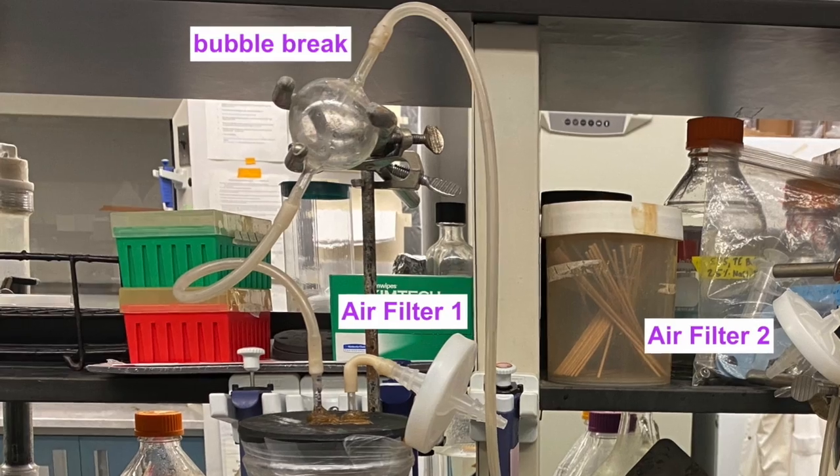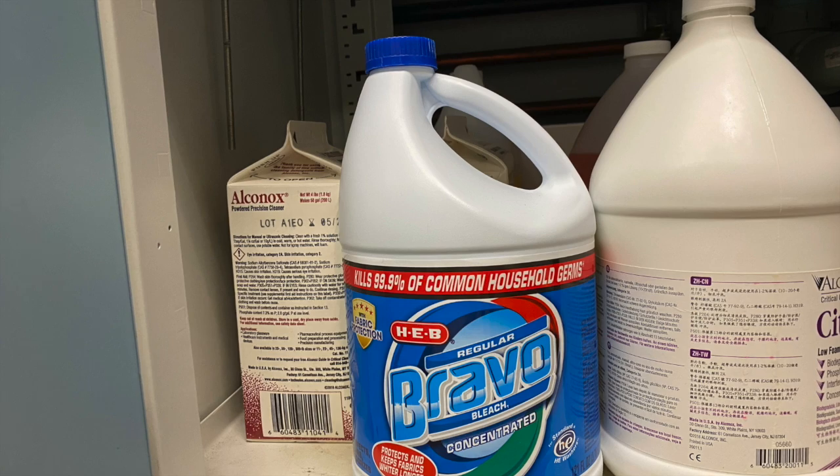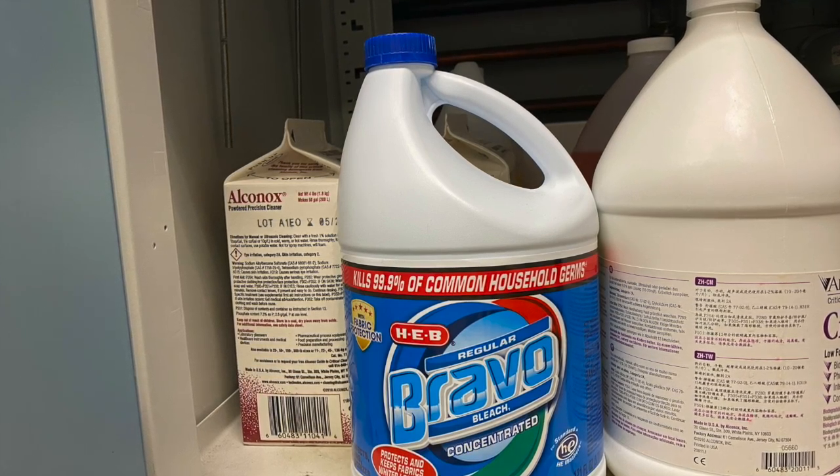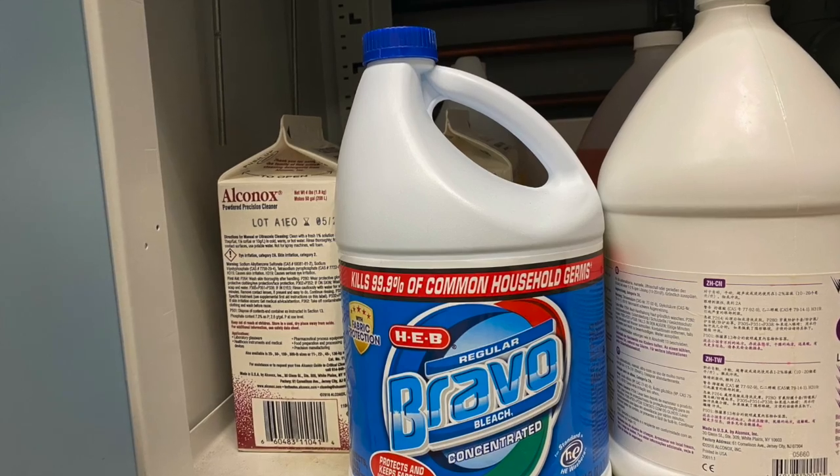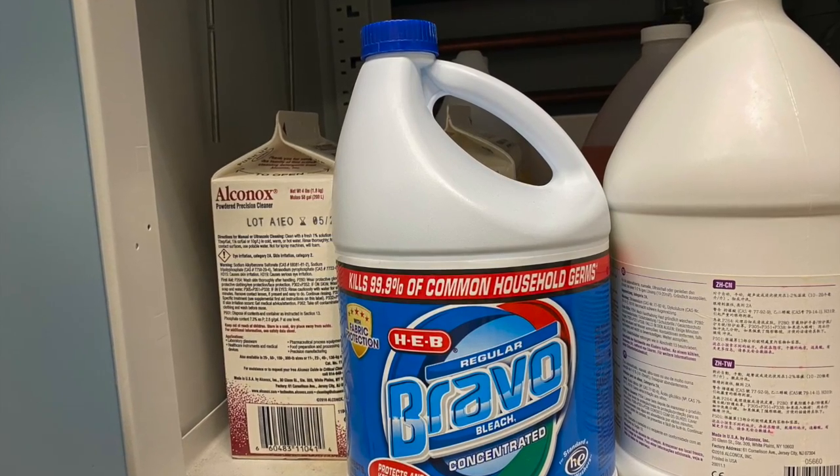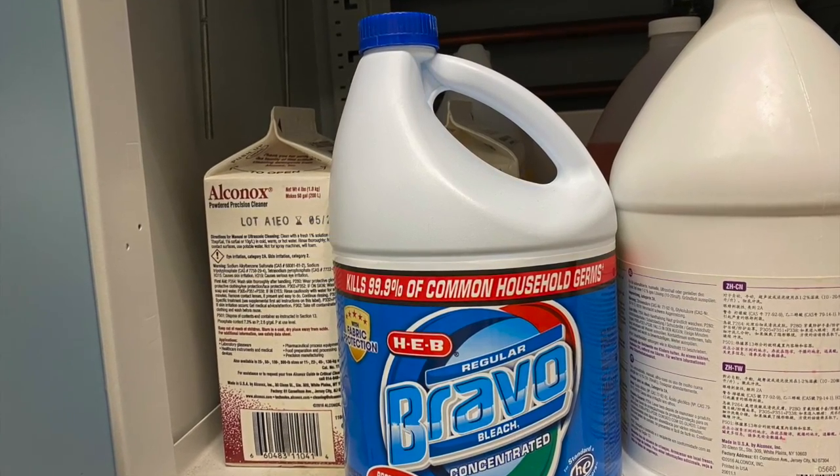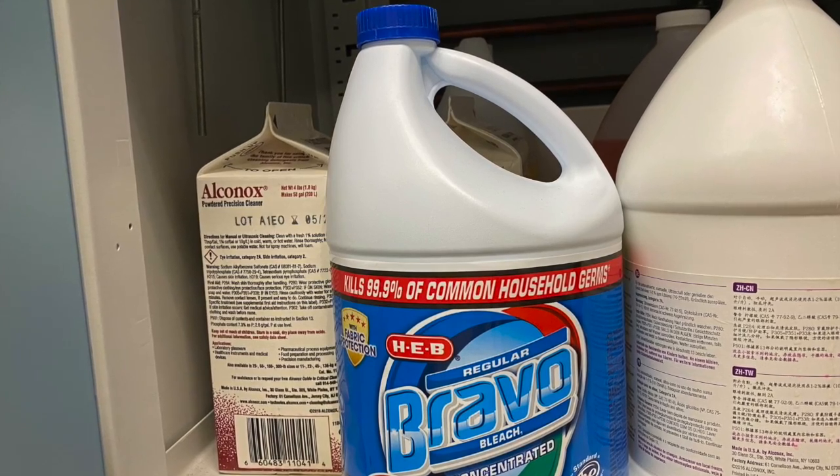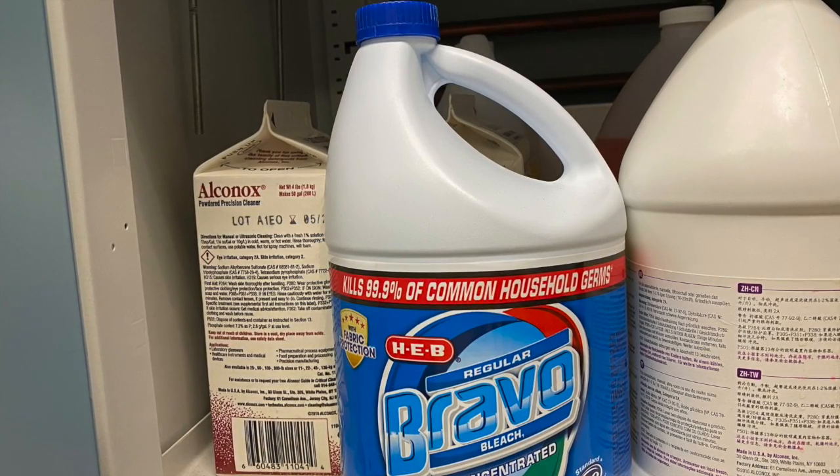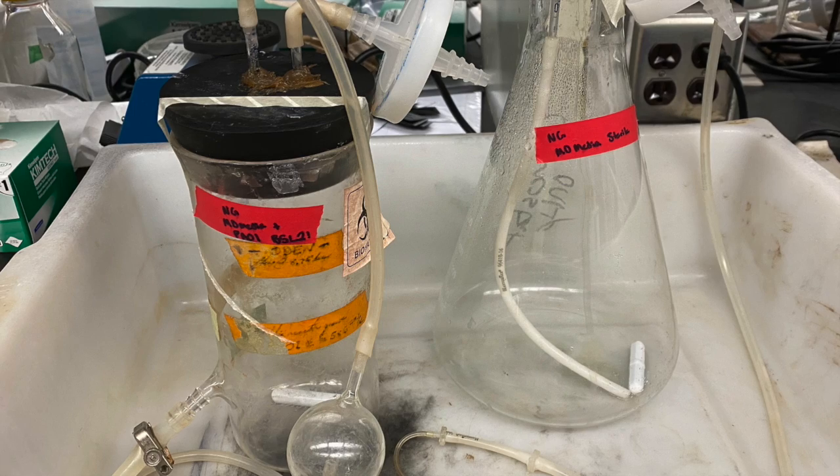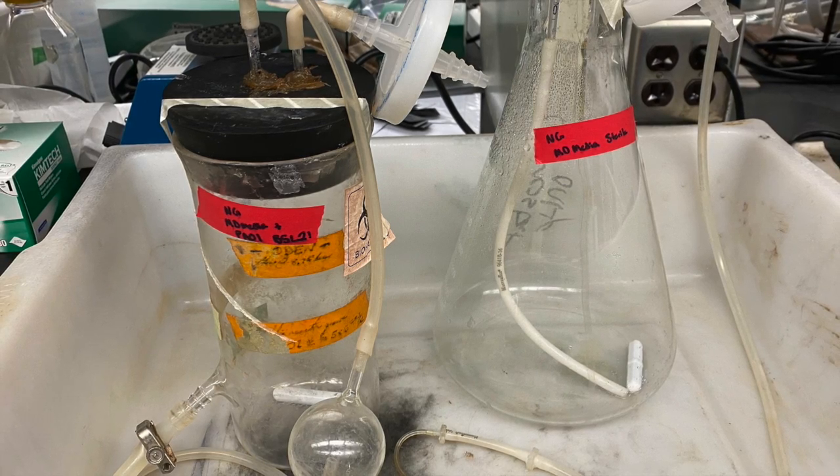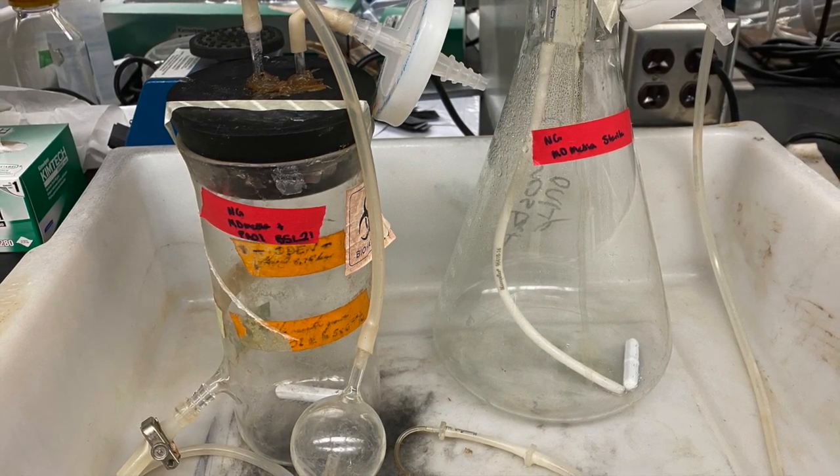The flow is one way from the media into the growth. We are going to start by washing the chemostat equipment with first a 10% bleach solution. To do this efficiently, we can start by turning on the pump and allowing the pump to flow the bleach solution throughout the chemostat. After we have rinsed with the 10% bleach solution, we are now going to rinse the chemostat with DI water.